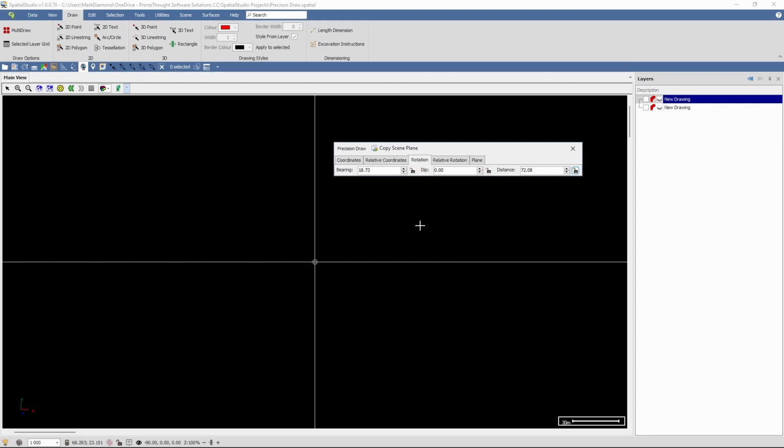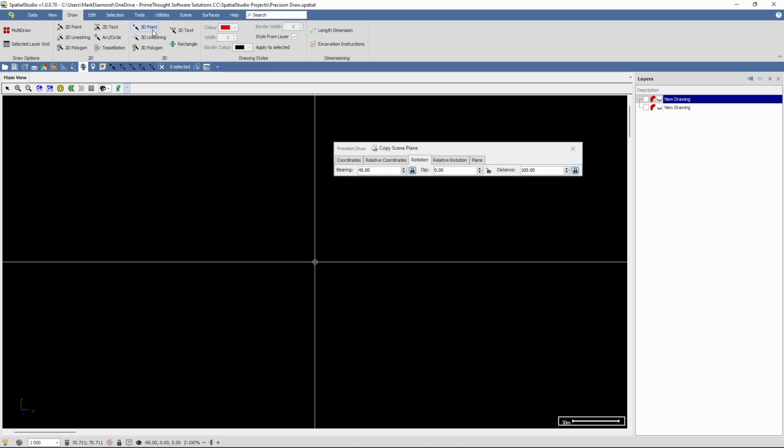So I know the bearing and distance values I want, so I can actually just type them in. It's going to be 45 degrees for the bearing. And it's going to be 100 meters for the distance. And you can see as I enter in those values, they are now locked as indicated by the lock symbol. If you wanted to dynamically lock them as you move your cursor in the scene and then hit a hotkey, the hotkeys for this are D to lock direction, E to lock bearing, and P to lock dip. In this case I knew the values, so I just typed them in.